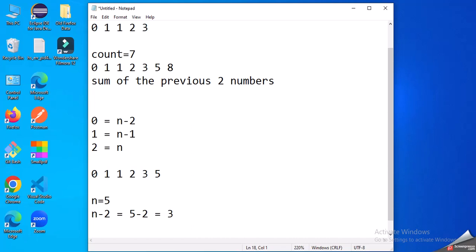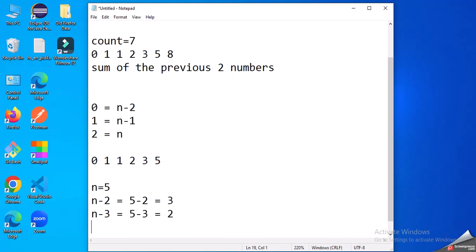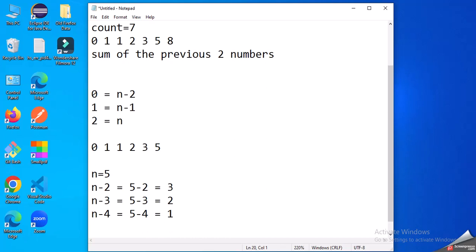Then n minus 3 is equal to 5 minus 3, which is equal to 2, right? Then n minus 4, 1, n minus 5.